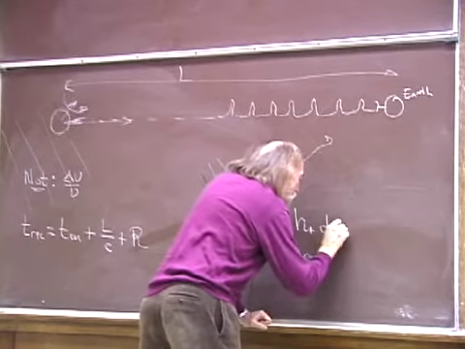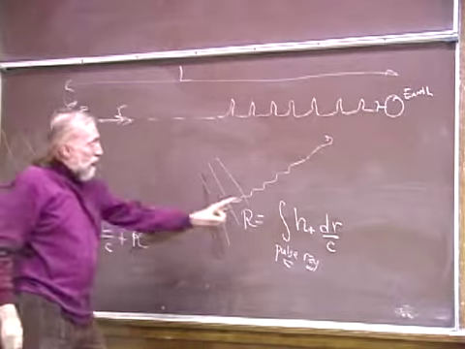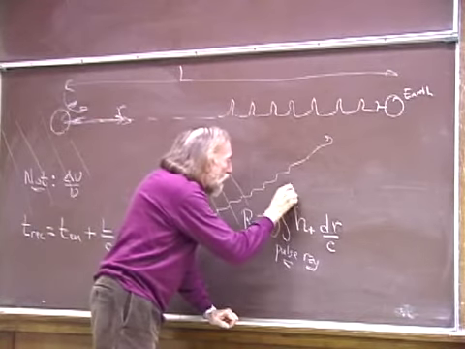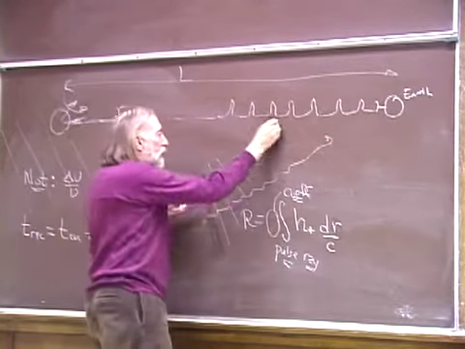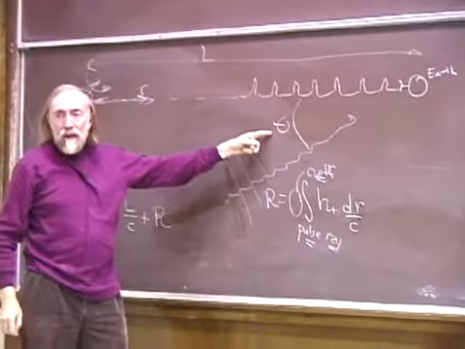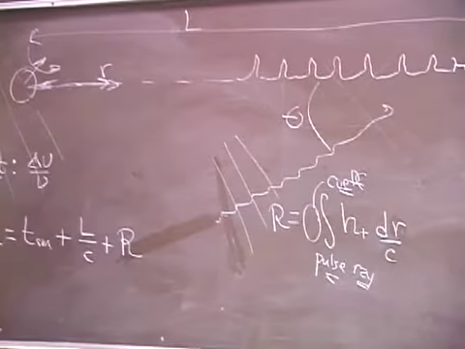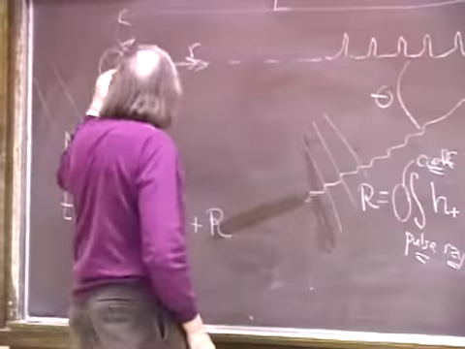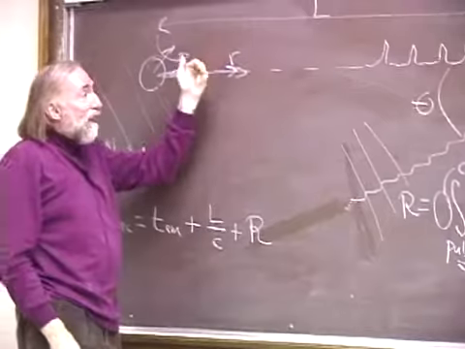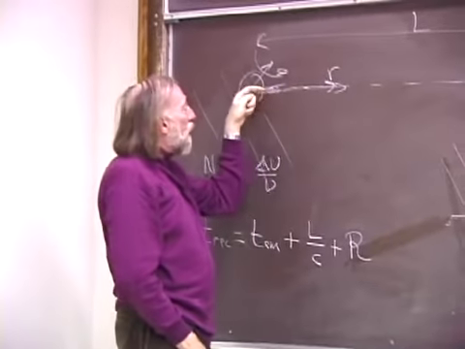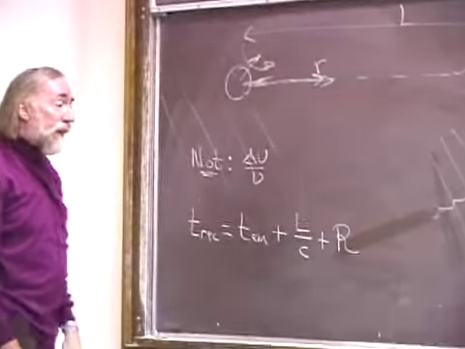Let's say dr over the speed of light, where r is distance traveled, times a coefficient out in front, which depends on the polarization, depends on this angle theta, which I'll let you work out the details of. It's a coefficient that is of order unity. And so it's very simple. You just integrate h, the h from the waves, whether they're plane waves coming in or some other kind of random waves that are somehow focused. It doesn't matter what they are. You just integrate h along the ray from the source to the Earth, and you get the answer.